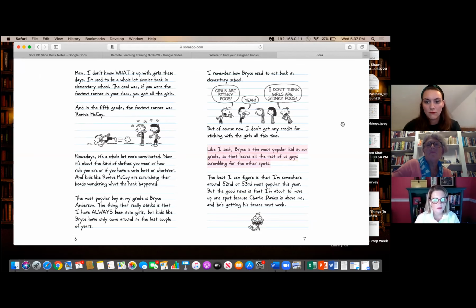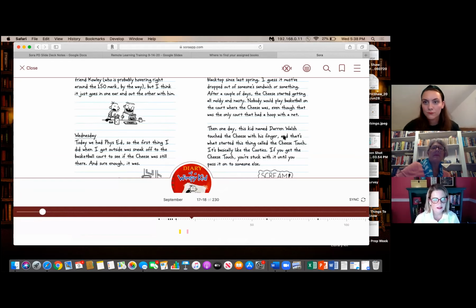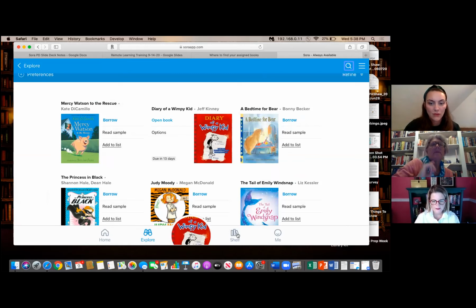We'll pretend we're finished reading this Wimpy Kid book and want to move on to the next, but our teacher has given us the task of going back and finding our notes and highlights from the whole book. So if you close it out, we want to go back to our bookshelf.